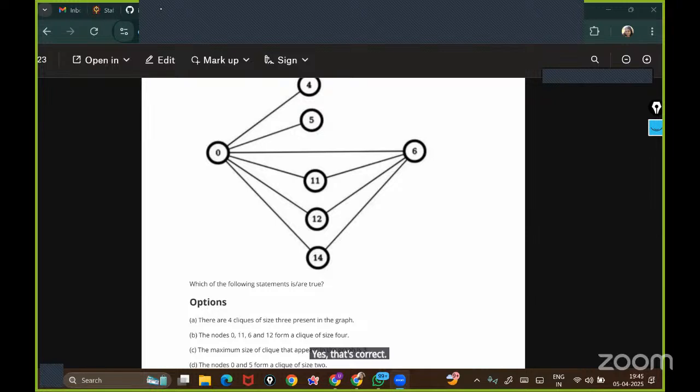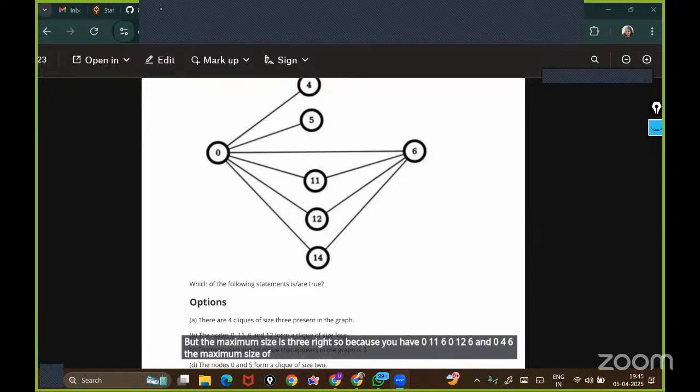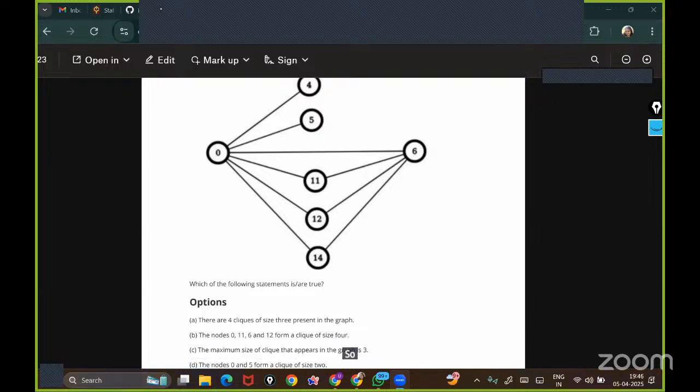But it has not mentioned what the size should be. Yeah, but the maximum size is 3, right? Because you have 0, 11, 6, 0, 12, 6, and 0, 4, 6, all three clicks are of size 3, and there isn't any click larger than that. So that's the maximum size.